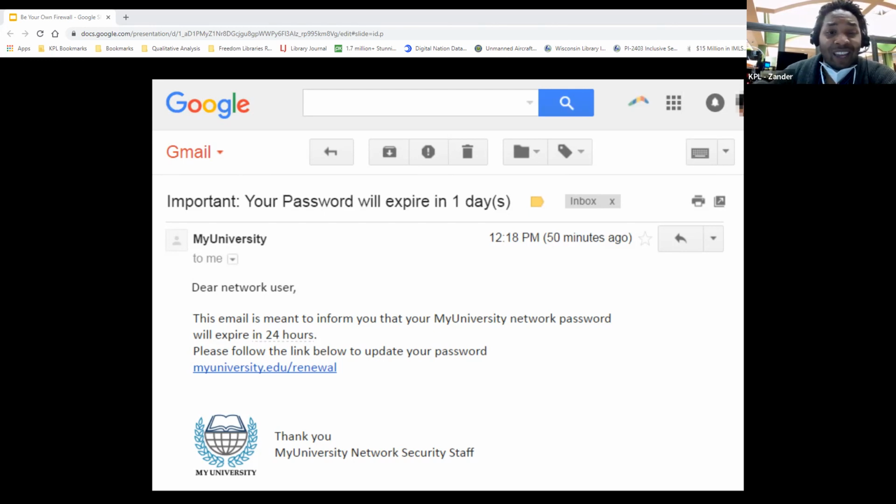Something to note, and I kind of mentioned this before, is that it's not always obvious. This may actually use your university's logo, or a college's or a school's actual logo, and say this is happening. But this is where you go back to that previous step I mentioned, where you contact that group or that person or that website and ask, should I have gotten something like that? And they will be happy to tell you if they actually did send that to you, or if it's phishing and not to click on any of those links.